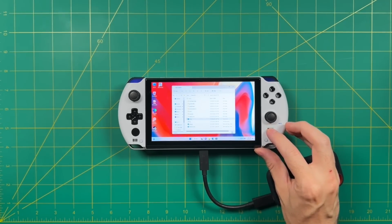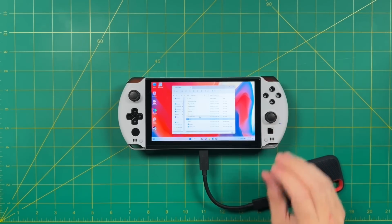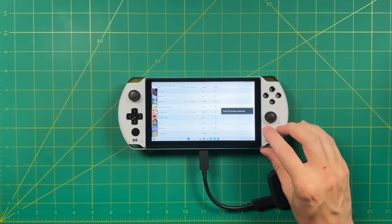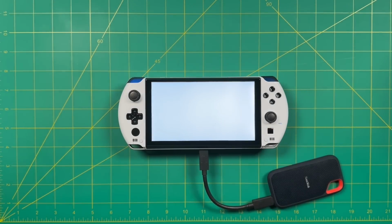And again, this is where those physical controls really come in handy. I can use the analog nub here to move around the mouse very easily. So I can go to the menus and start up my Wii U emulator, which has already been pre-configured. And just like that, I'm jumping into Legend of Zelda Breath of the Wild.